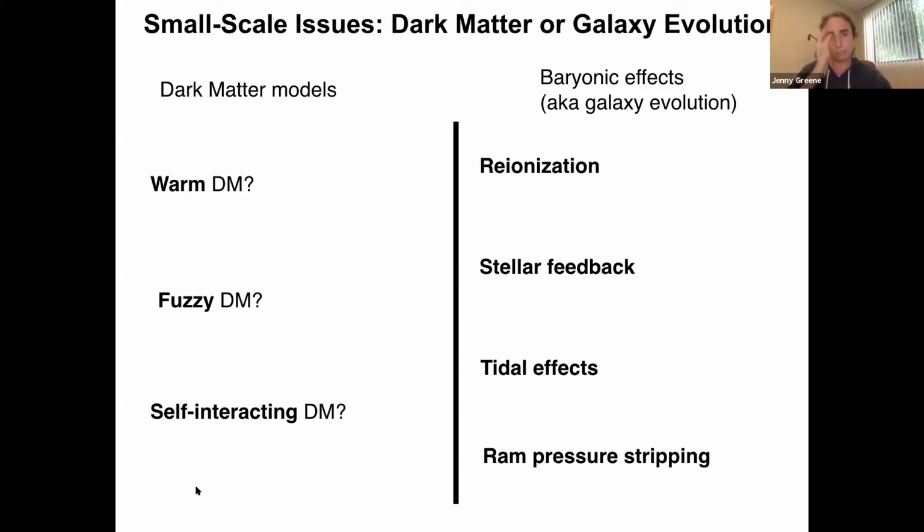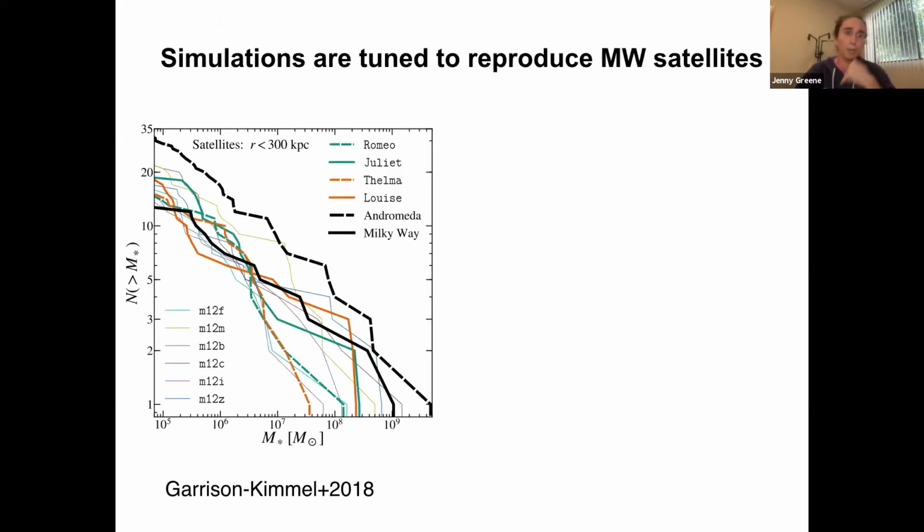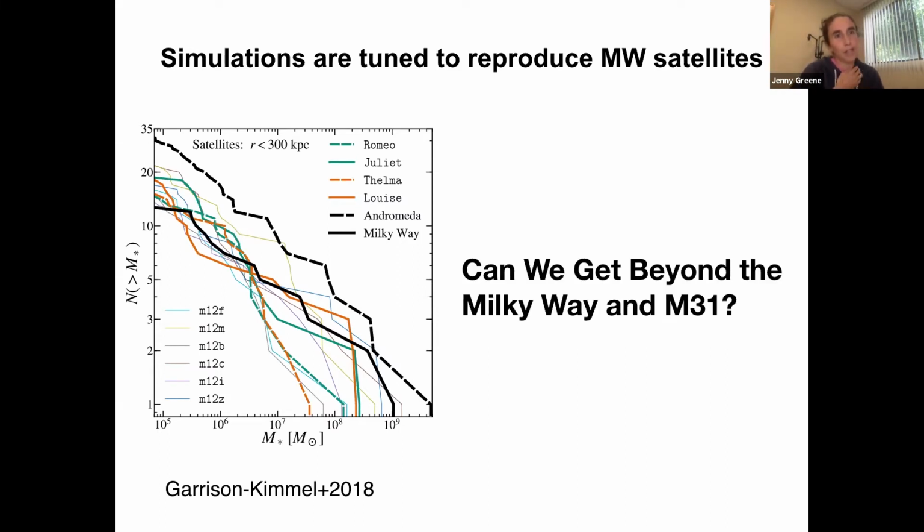And so Scott and Aaron's theses are both tackling both sides of this question. And Scott in particular wanted to build a sample of satellites around Milky Way mass halos to get us away from perhaps over-tuning our simulations to reproduce the satellite mass functions for the Milky Way and Andromeda, which they are indeed now able to do.